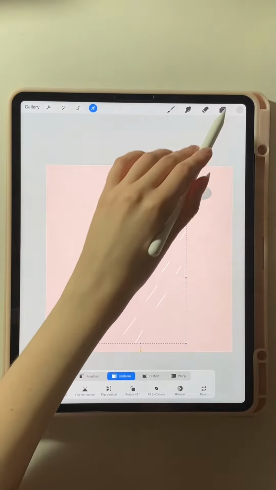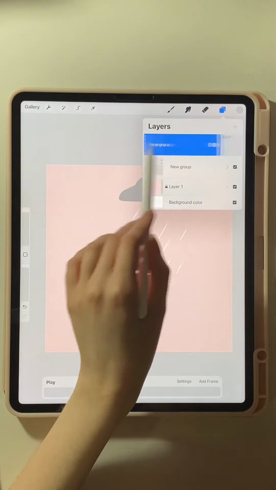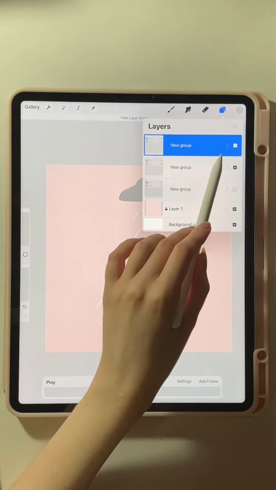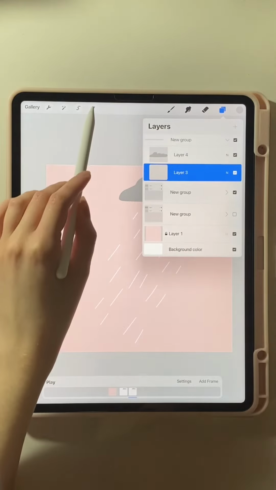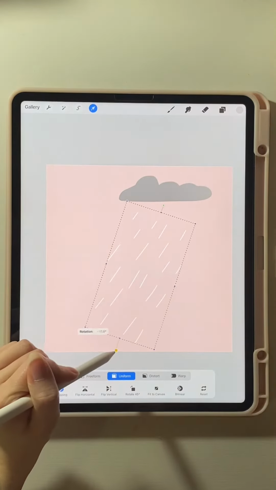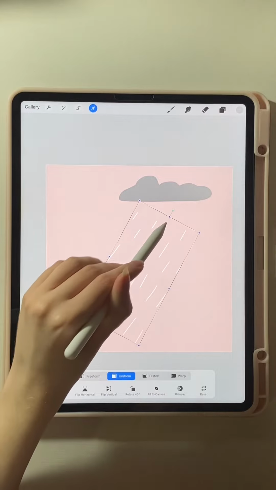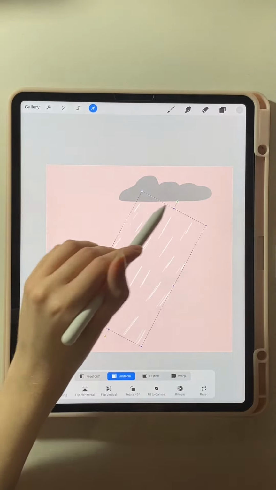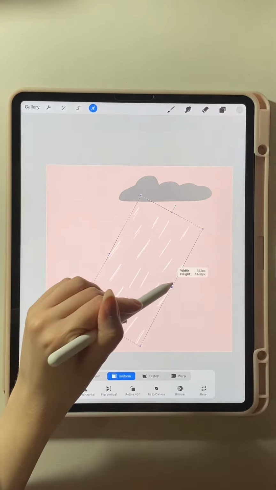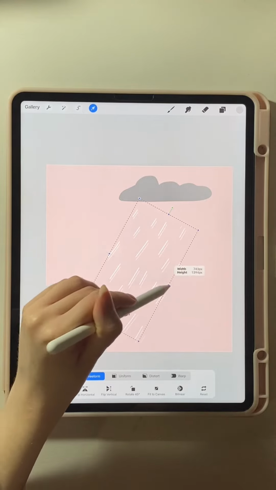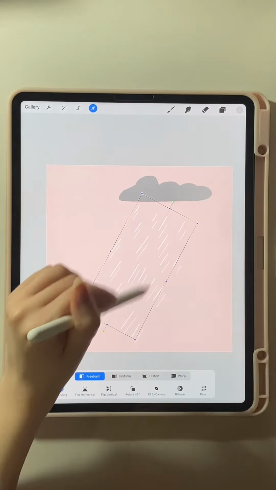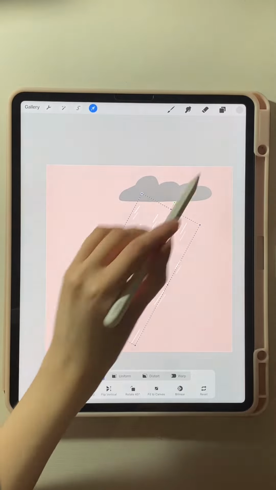And now we're going to duplicate this layer so we get our next animation. And go select the rain again. This time I'm rotating it. Use the yellow anchor to rotate it so that way when you stretch it, it goes even instead of all wonky and distorted. Especially when you use this freeform tool, it'll stay into place instead of going sideways.